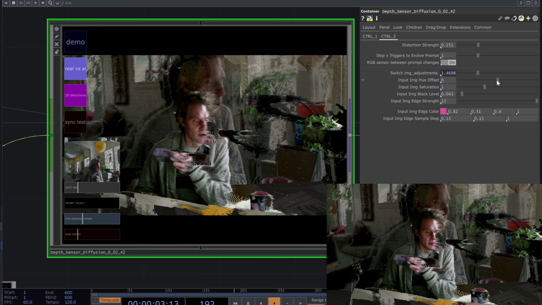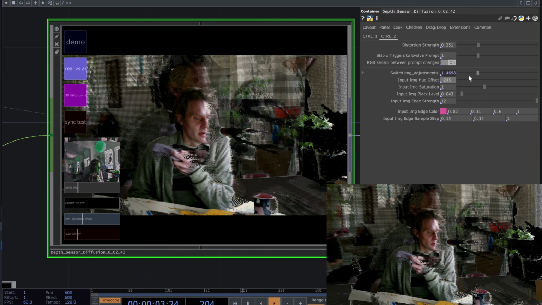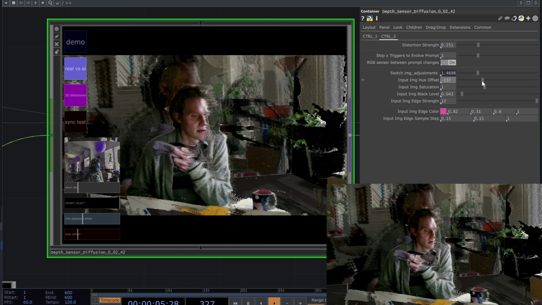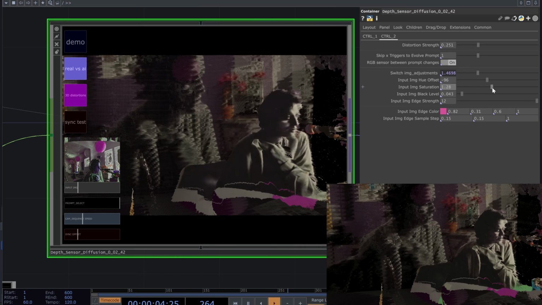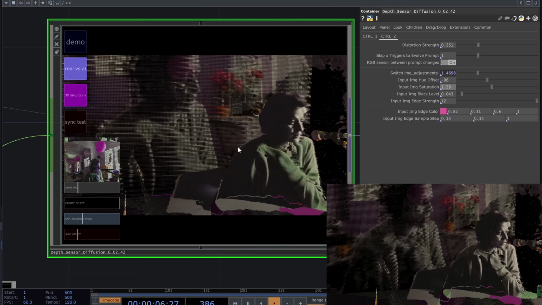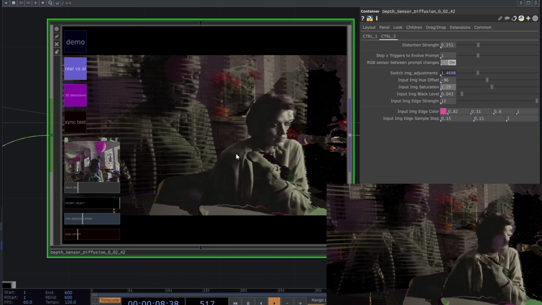And then these are just controls for the input image. The rest of that is just quick access to some level controls and stuff. Desaturate, saturate, all that fun stuff. And so that's all the controls built in. Otherwise, I've got notes all over the place for how this works, where you are in the signal flow.